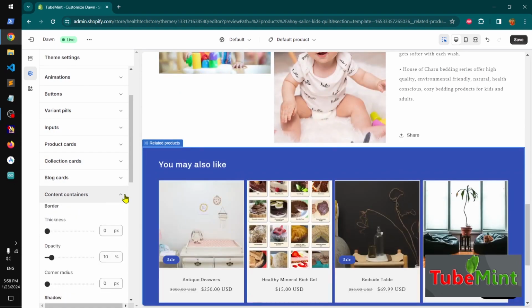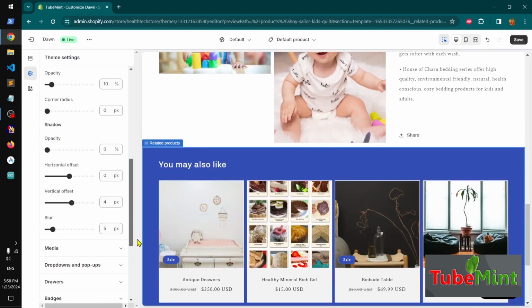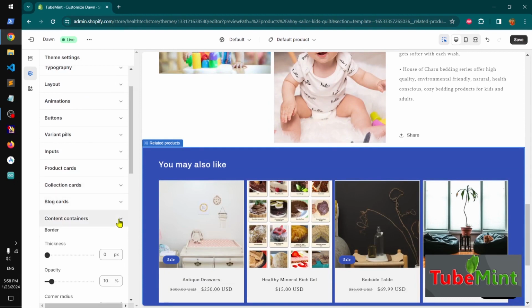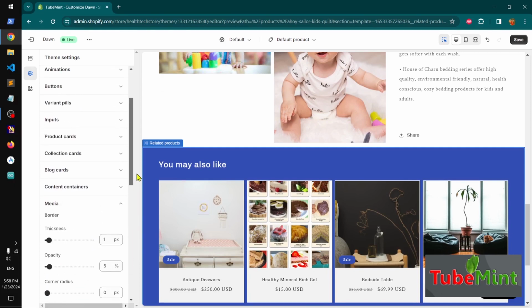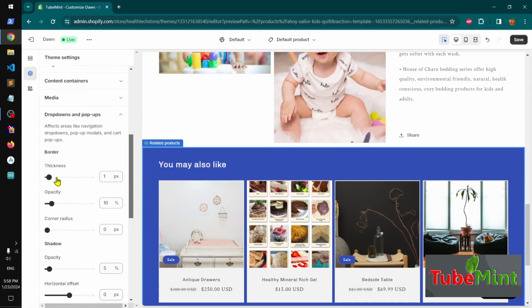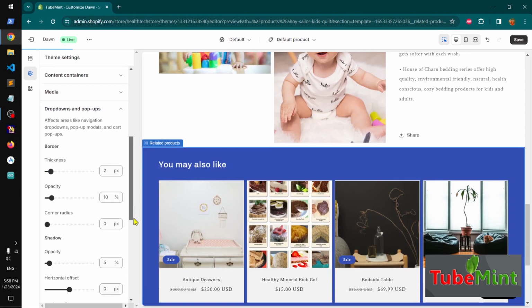Content containers, I think this looks okay. And then we have media. Media looks just fine. Media is the images. Drop-down pop-ups, thickness is 2, is okay, yeah.